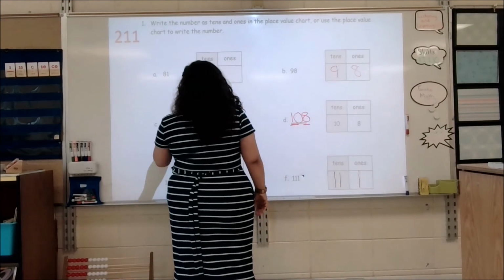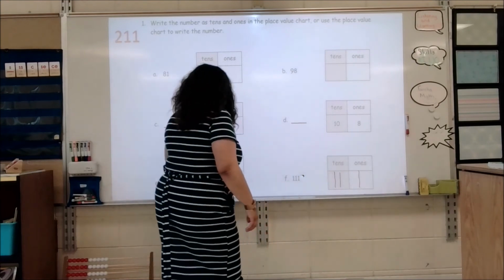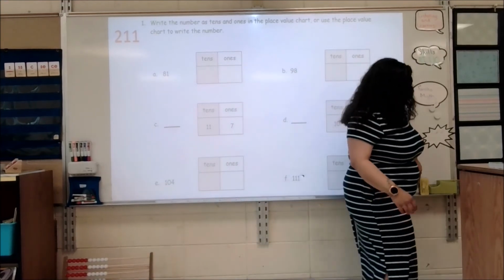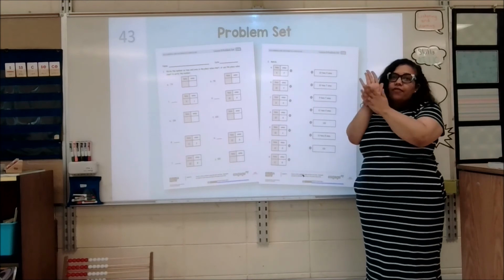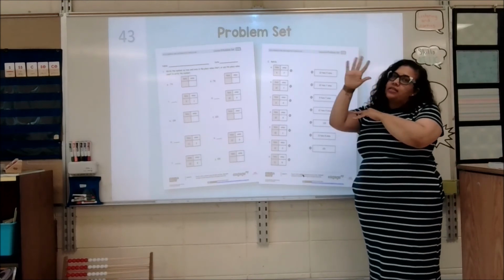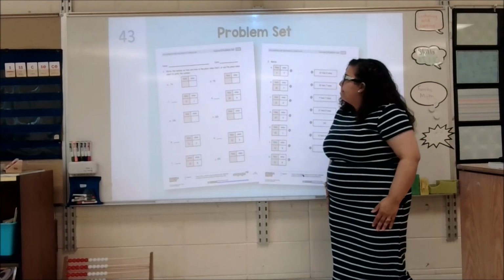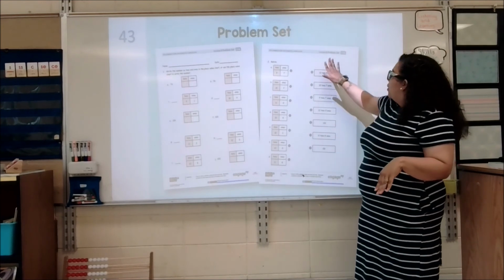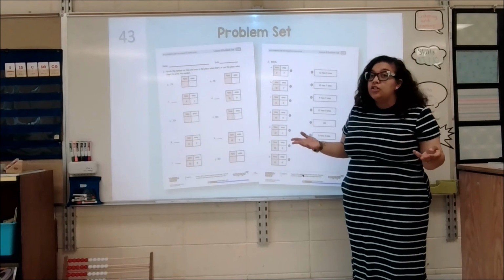I think it may be me giving you assignment directions. Page 43, that's the front. So you're going to do the front and the back of that same sheet of paper. You're going to do the same thing we just did. Break them apart, put them together, break them apart, put them together. You're also going to do some matching. On this one, all the numbers are there for you. You just have to match them up.